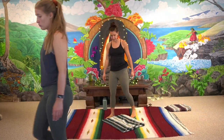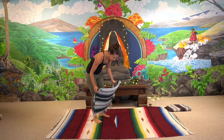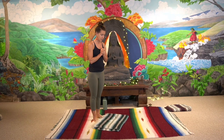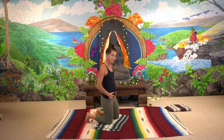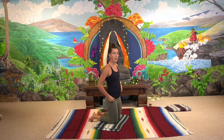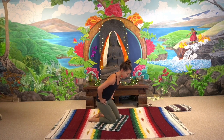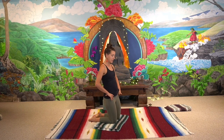And I guess, why don't we, as long as we're doing this, swap the blanket so that when we do the second side, it's easier to see me. We'll meet in kneeling. And we'll do another round of our pelvic curls and our rock backs, because it is kind of a tricky movement, and sometimes the body gets it better the second time.